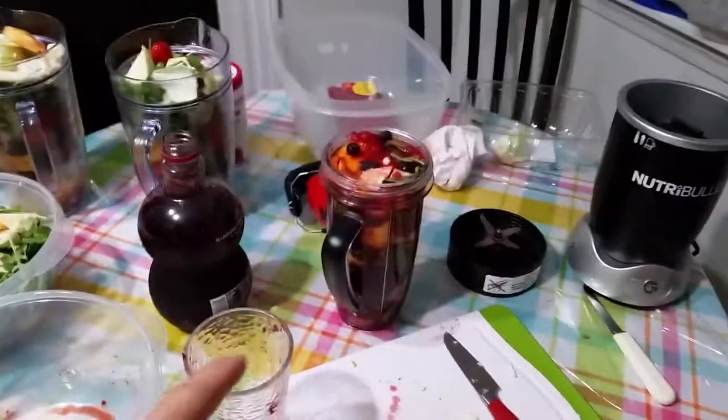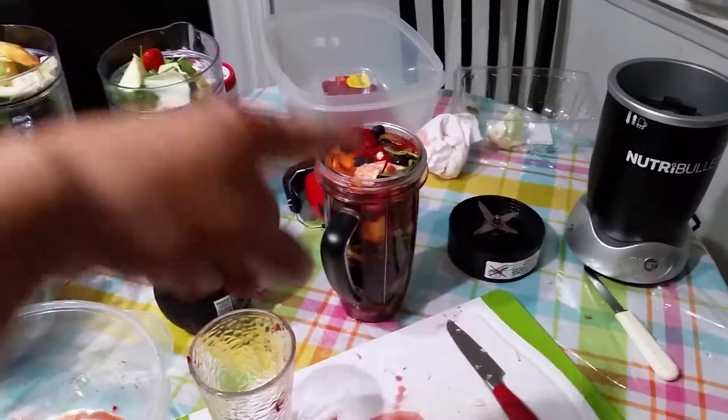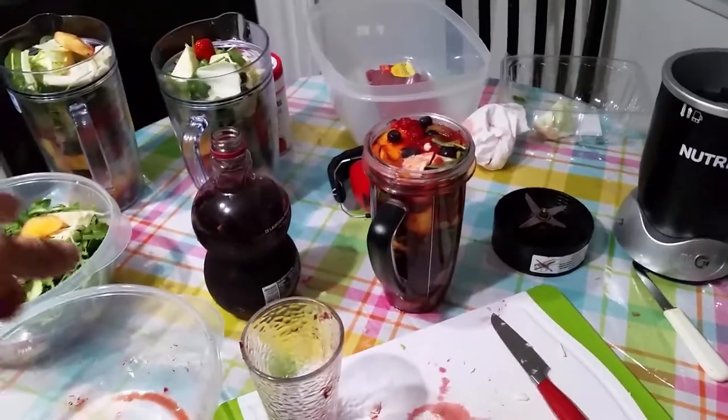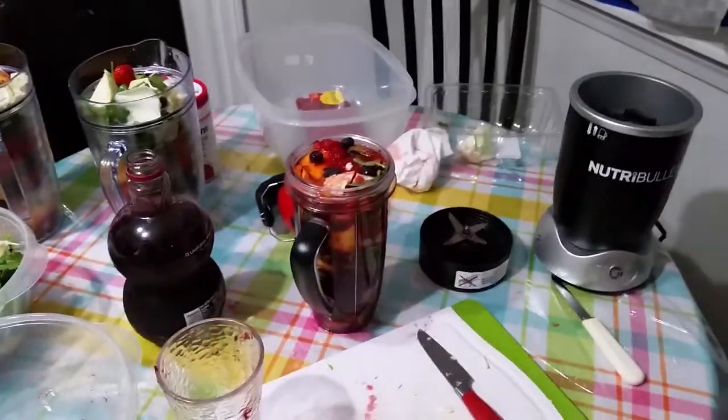Good for now. Cut. Okay, we're back. We've got all of those ingredients that were in that container pushed into here. There was a little bit too much, so I just put it all in there. It's not going to be even every single time. It might come a little bit, might overflow.